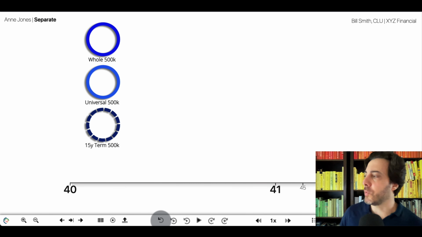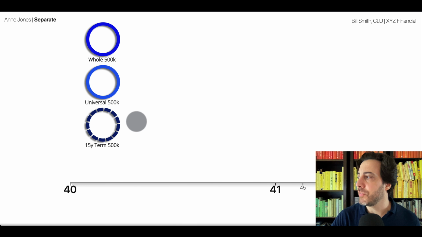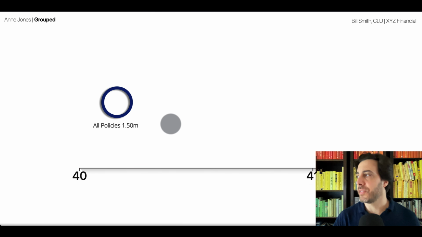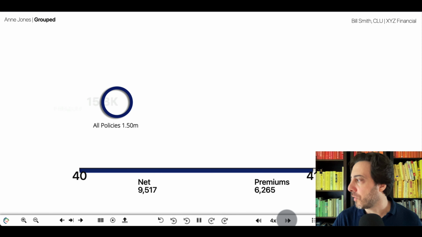I'm going to rewind all the way to the beginning. And maybe we go through these 1 at a time or all 3 at a time, however you want to itemize each one so the client is familiar with how these different policies work that they have. And then in the client manager, we click one button and we can group them all. So we can turn all of this into this. And we can press play on this. This is the sum total of all 3 policies.